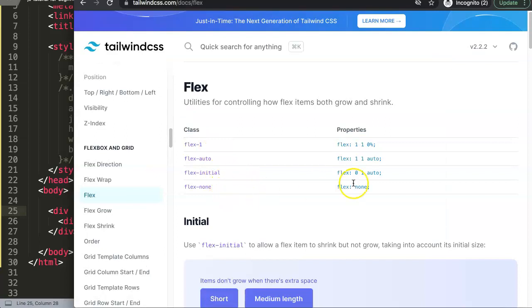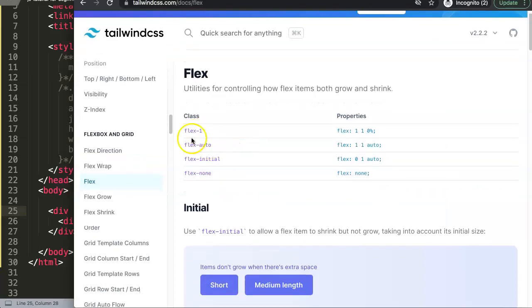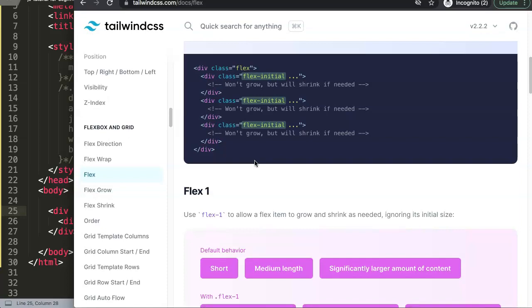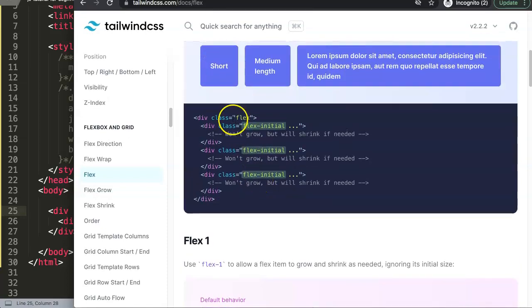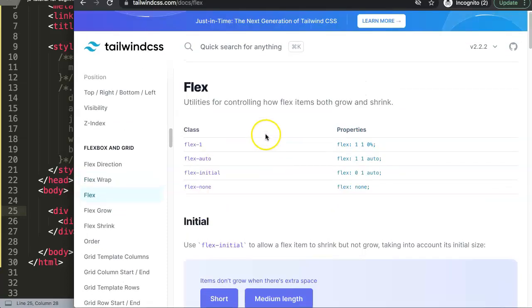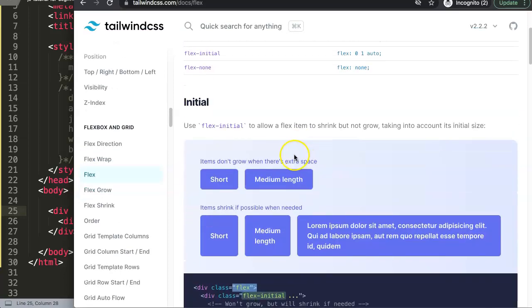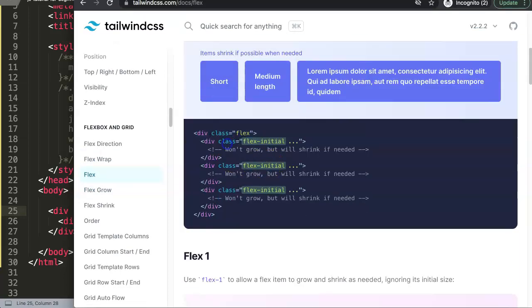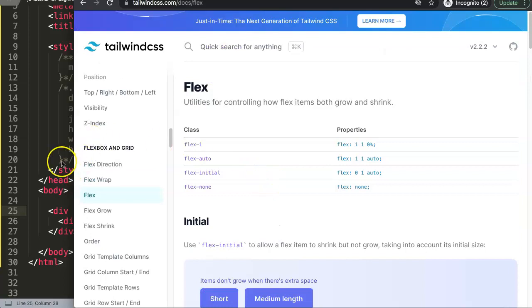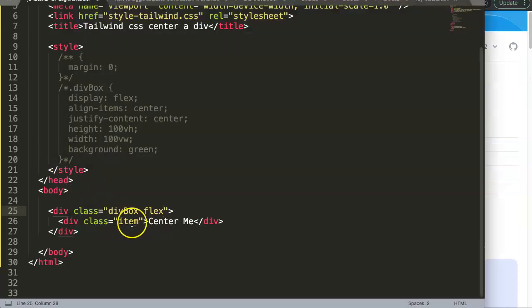So if you go on flex, you can see here a few options. Flex initial, flex, where is it? There we are. We have the class of flex, and then you have the flex initial. It doesn't matter. What we need is basically the flex itself. Why? It will force everything to be a Flexbox. Alright, so it works like a flex. So what I'm going to do here is I put in flex, and then the next thing I want to do here is align items.